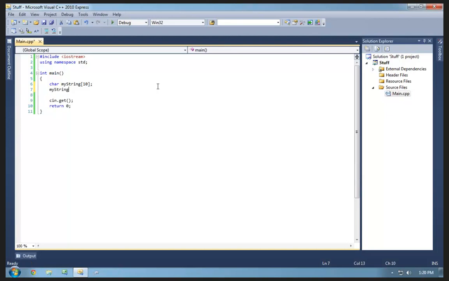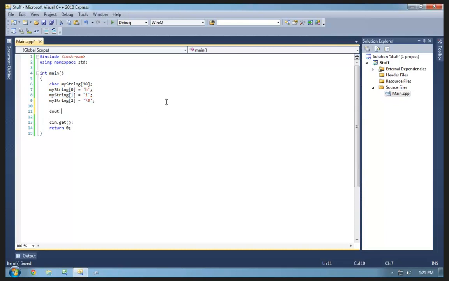We can fill it with data. We can say char my string 0 equals h, my string 1 equals i. And then at this point, what we will do is specify a null terminator at the end of what we have considered to be our string. So in this case, this is a null terminated string of h and i, followed by a terminating character.